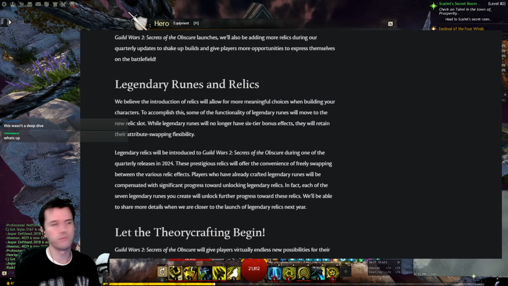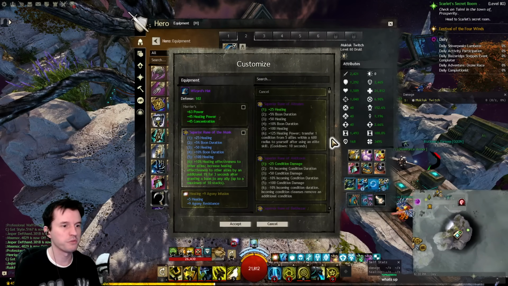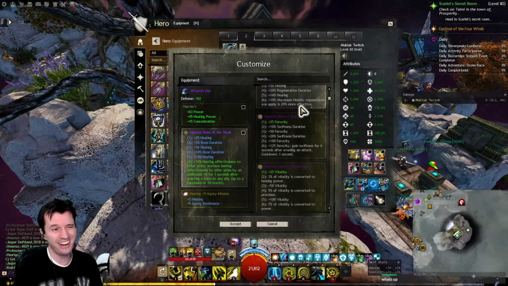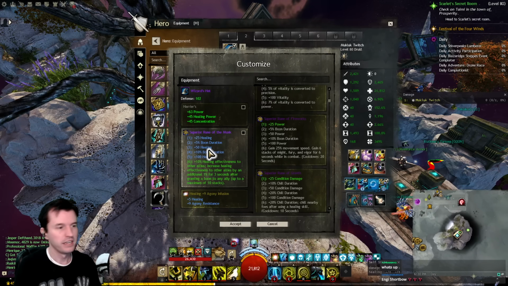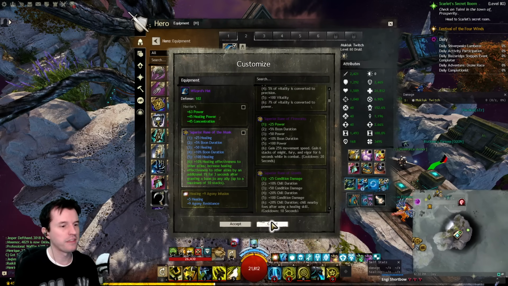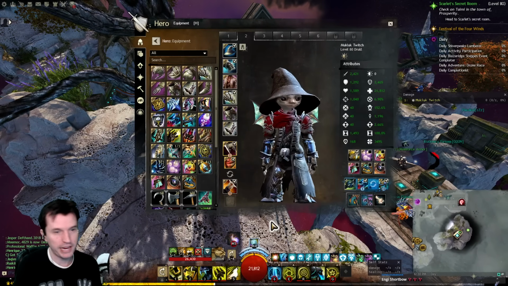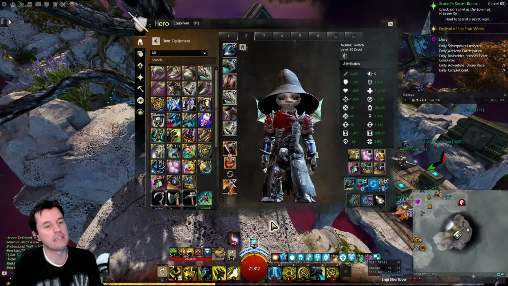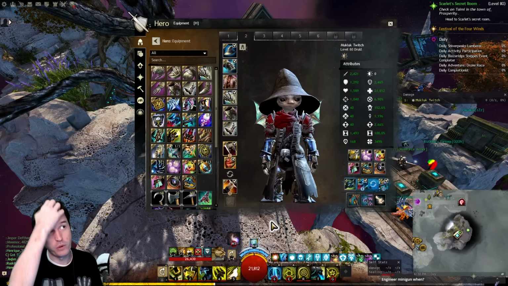So, legendary runes and relics. Now, I am one of the folks that has been playing a long time, and I do have legendary runes and relics. Honestly, it's a bitter pill that I put so much money into this so I never have to worry about this again. And a big chunk of it's getting ripped away, and then I'll have the opportunity to buy it back, possibly a year later. Honestly, I don't think that's well implemented.